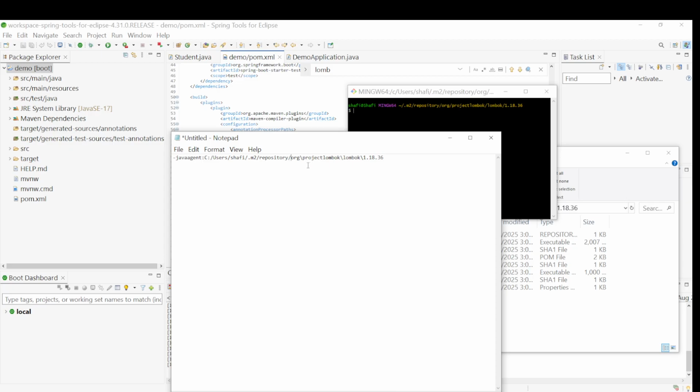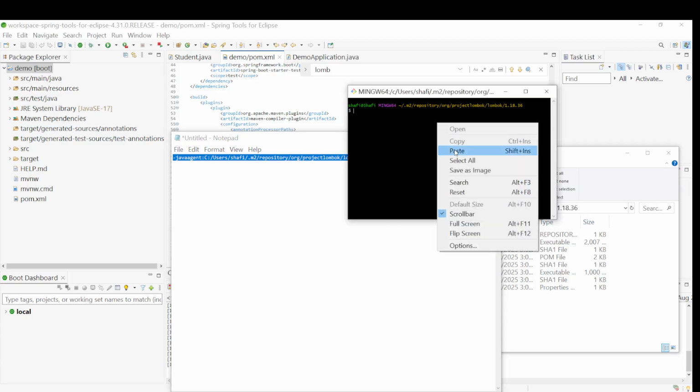Once you do that, we will run this command from our git bash that's already opened. Let me copy and paste that and run this command here.